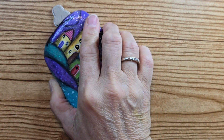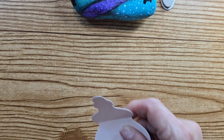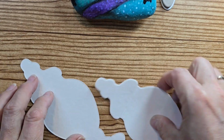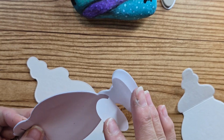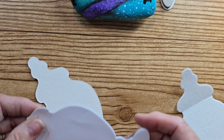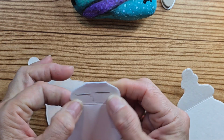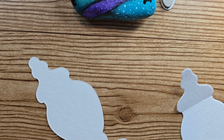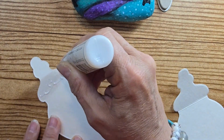Let me put one of my rocks in there. I paint those rocks. And I'm gonna work on the back. In the back, this one is gonna be to the back. And then I cut the same multiple times. And this is just printer paper. And I staple this, and then I use a hammer to smash them, making sure that they were very flat. And I'm gonna glue them to this part in here.